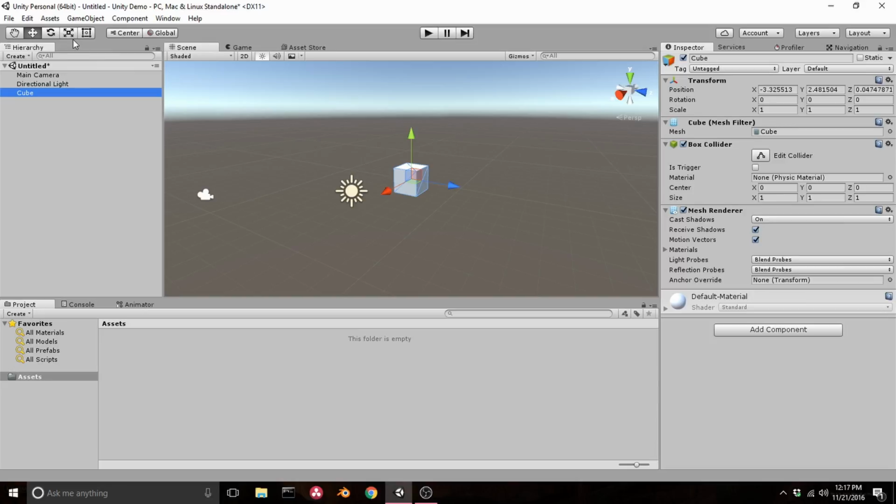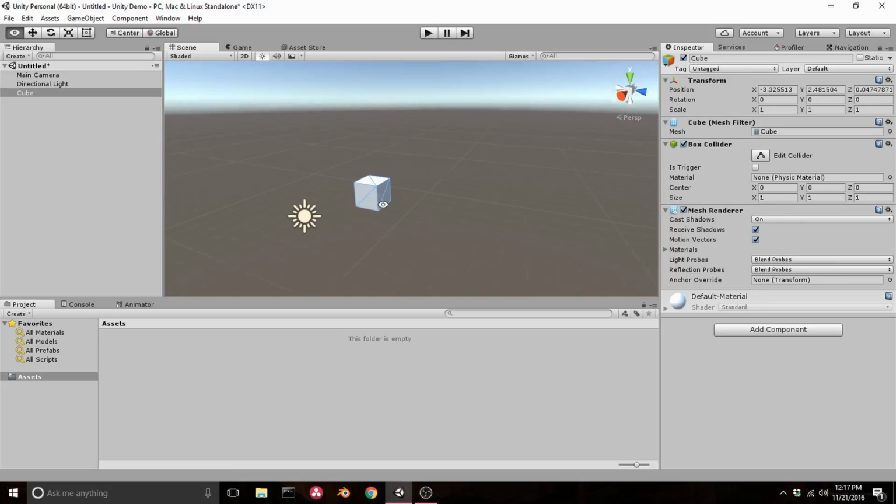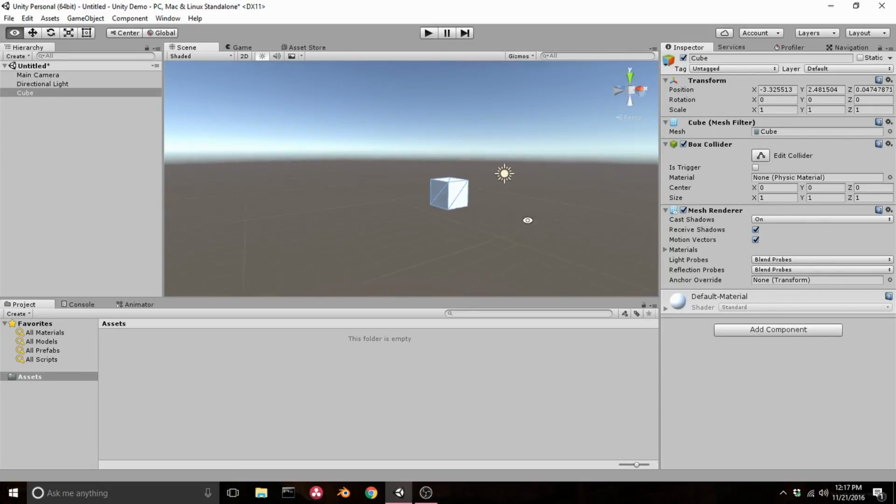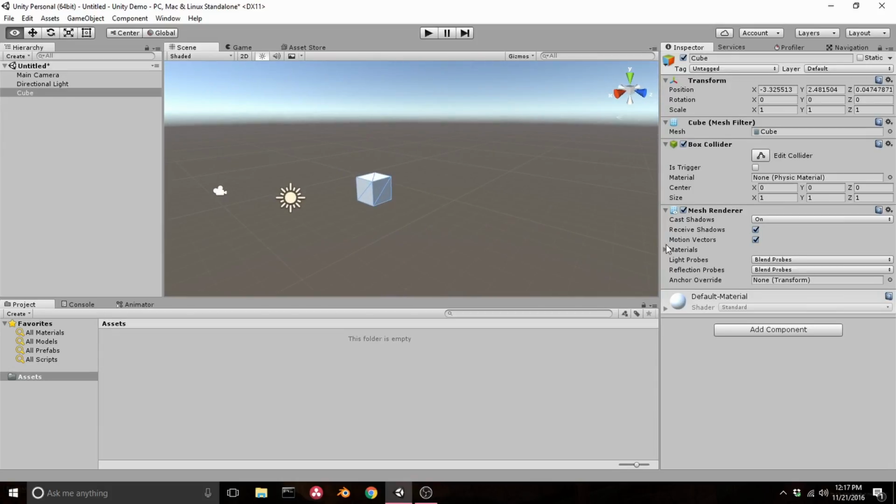Now if you look up here, the list of buttons here allow you to interact with the scene or manipulate the game object. The first button toggles the scene movement. Now if you hold Alt together with your left mouse button, your move tool becomes the orbit tool. You can zoom in using the wheel of your mouse.